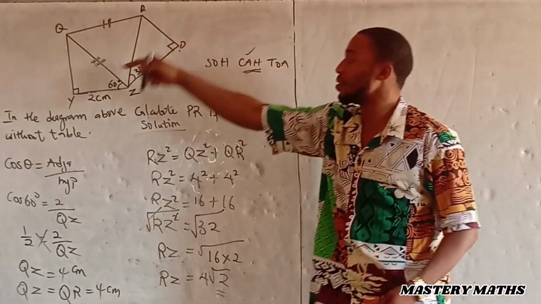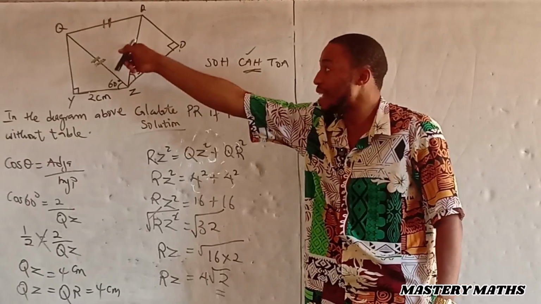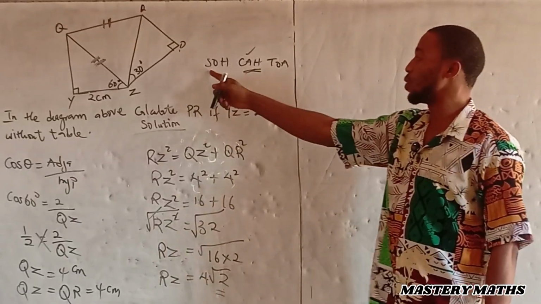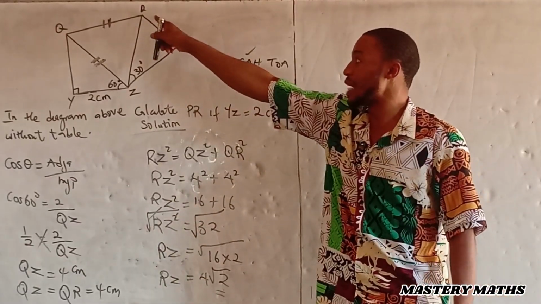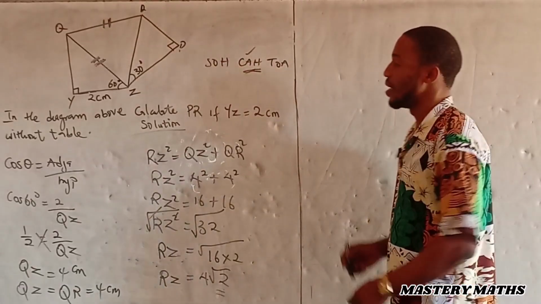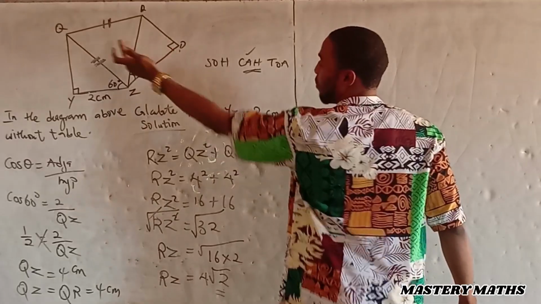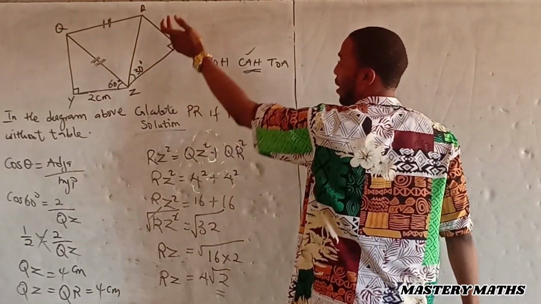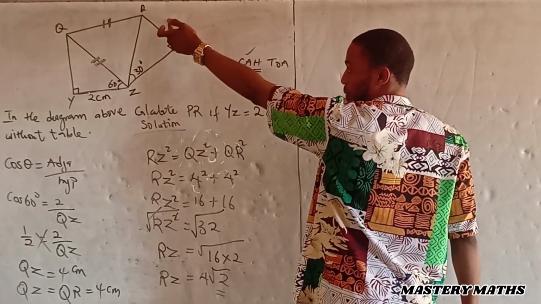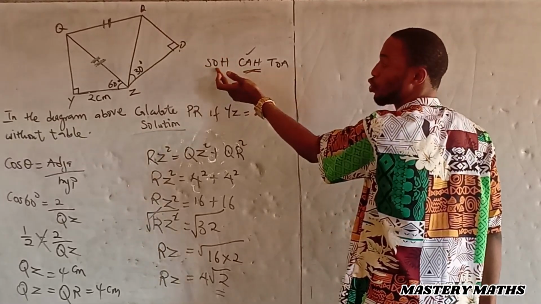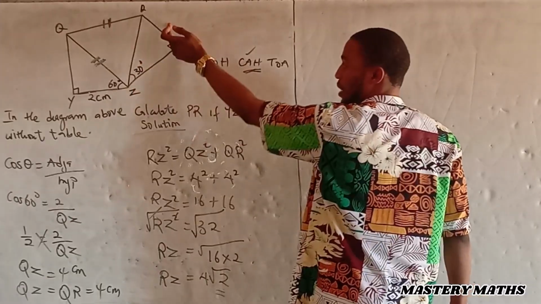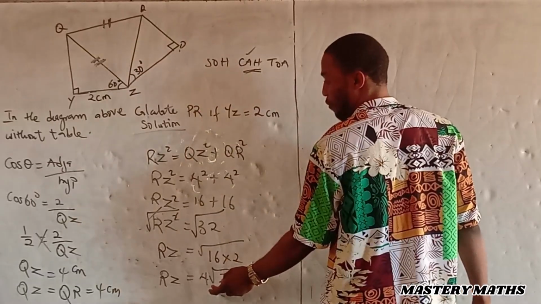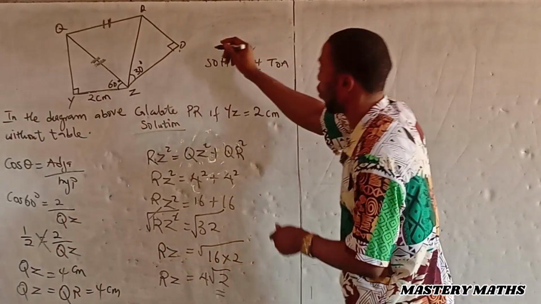Now how do we get the PR? Since here is 4 root 2, a side given, and we are looking for this side, using our SOHCAHTOA will tell us which one we need to use to get our PR. This side is given, which is our hypotenuse, the 4 root 2, and this other side, the opposite side, is what we are looking for. So we'll be using our SO, because in the SO, opposite is the part you're looking for, and the hypotenuse is the side that is given, which is our 4 root 2.